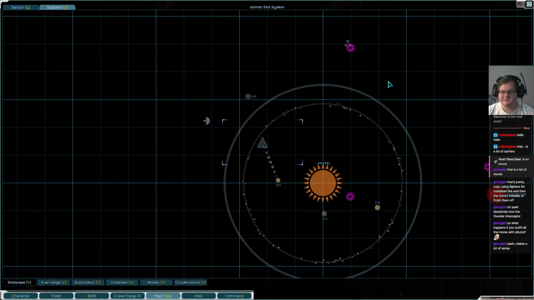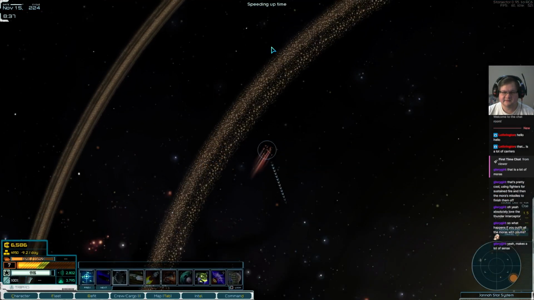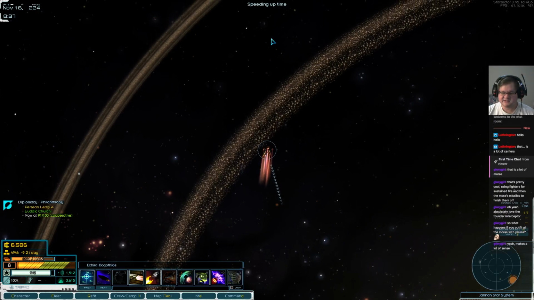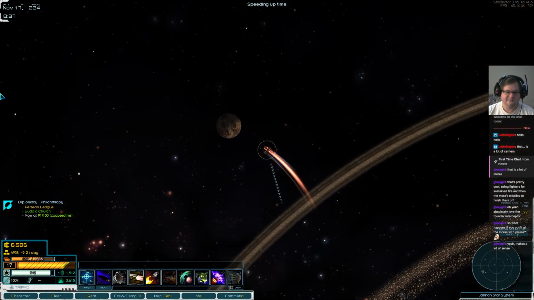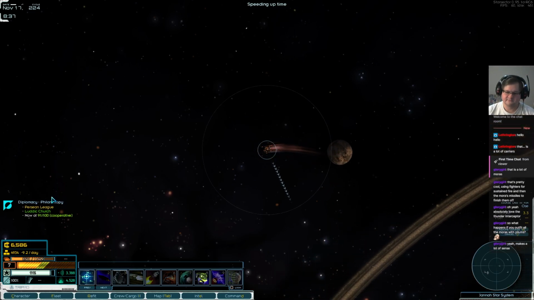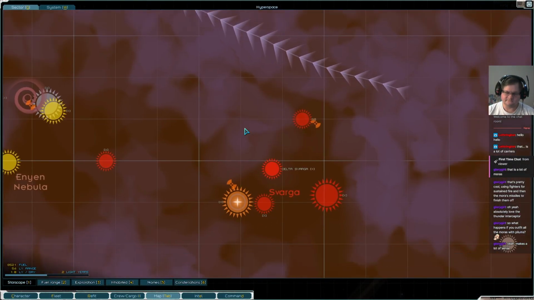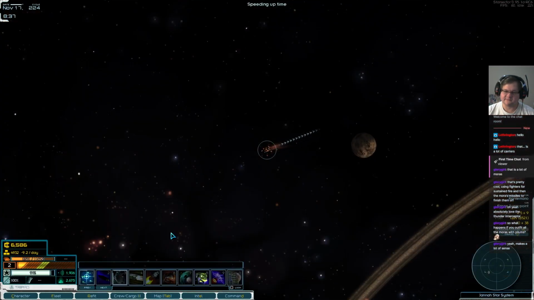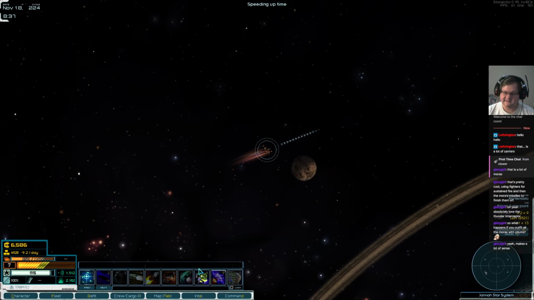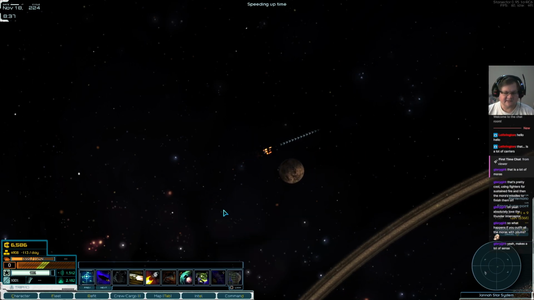There might not actually be an enemy station here, though it says medium, so I'd expect there to be. I don't think there is. I think if there is, they've wiped them out. Someone's wiped them out. Let's go over to the other one.